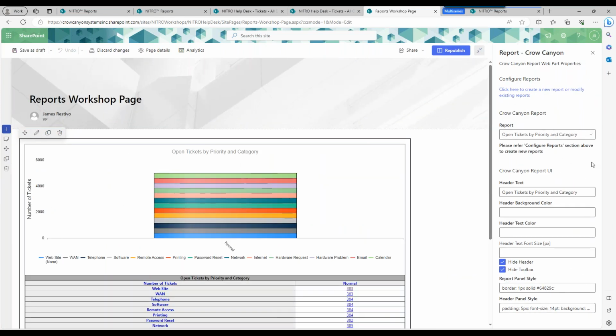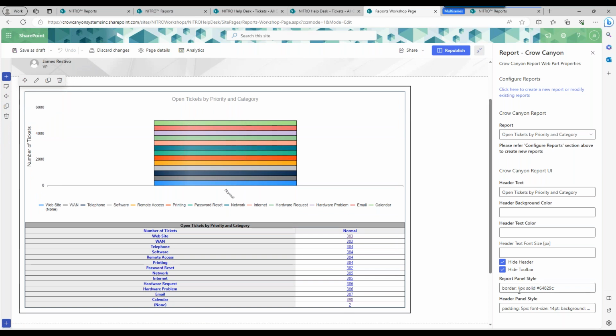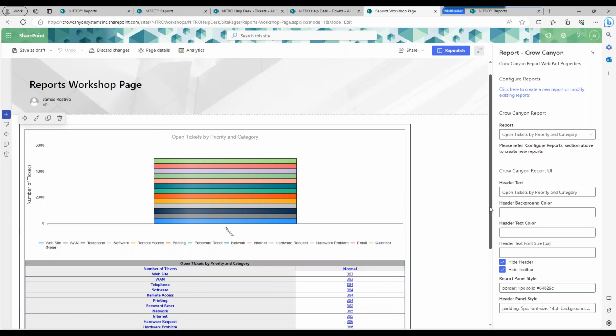It's all about putting the power in your hands to make it look the way you want it to look. So you can see there's some other options here for the border panel, the header panel. So some different things. Of course, if we're hiding the header, the header panel kind of becomes moot. But that's kind of the rundown there of the UI options that you have, similar to what you have in list views and tiles and dials. We've added a lot of these UI options in there, so you can change things around how they look, present your pages in a way that makes sense for you to present them. So you have those options available.